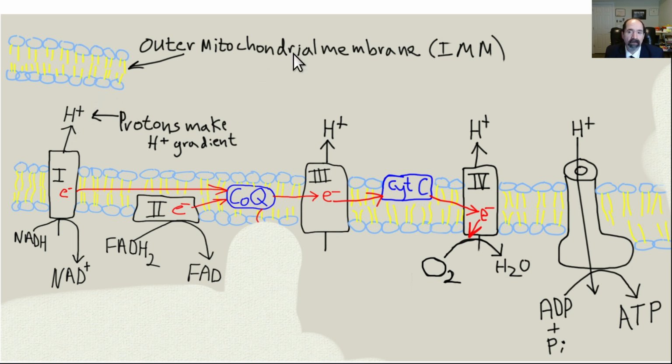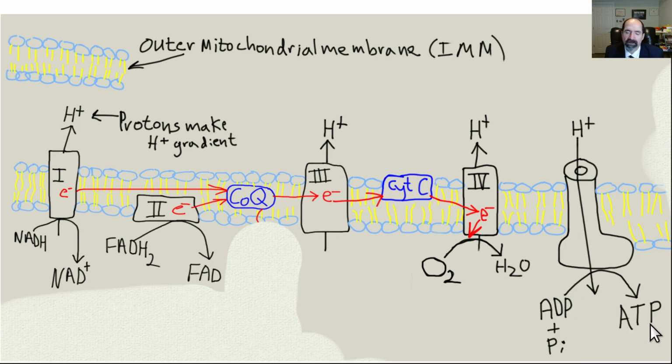Here's the outer mitochondrial membrane, OMM. I should have put an O there. And this is the inner mitochondrial membrane, IMM. All right. Then these protons are pumped into intramembranous space. They build up a very high pressure gradient. It's a chemical gradient because of the concentration of protons in the intramembranous space. And it's also an electrical gradient. And so these protons really want to get back into the matrix. And when they come through this protein right here, this is called ATP synthase. They come through with such force that it provides energy that can add this phosphate onto ADP to make ATP.